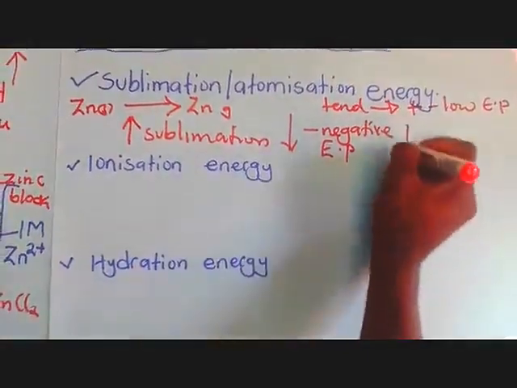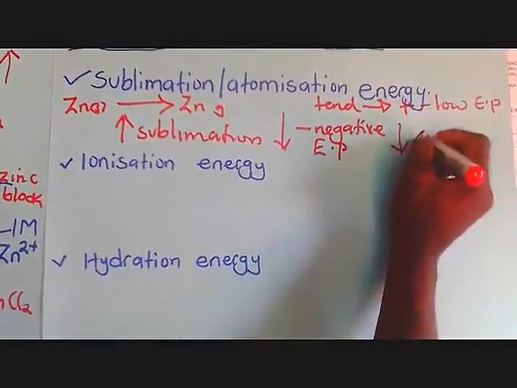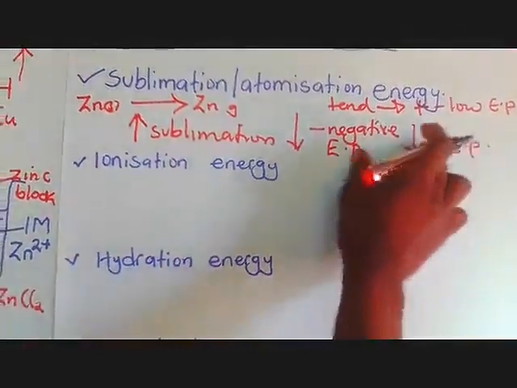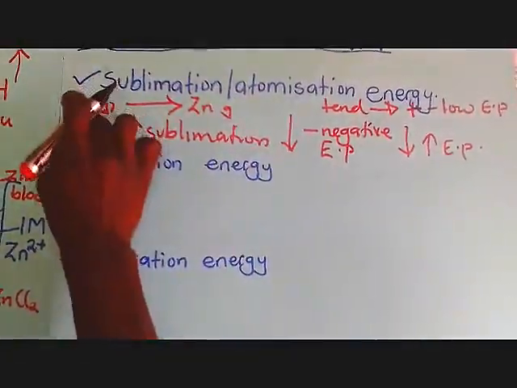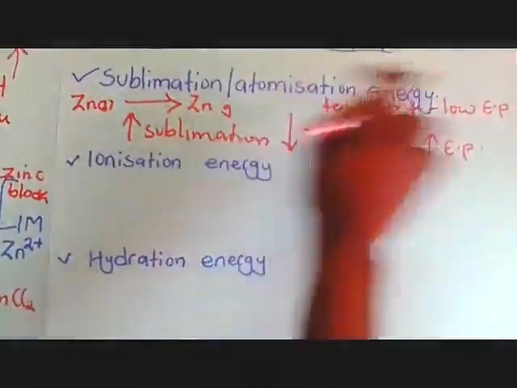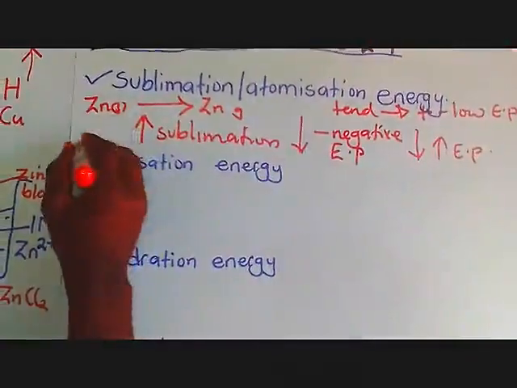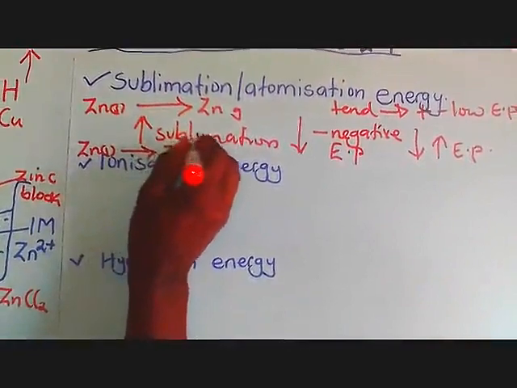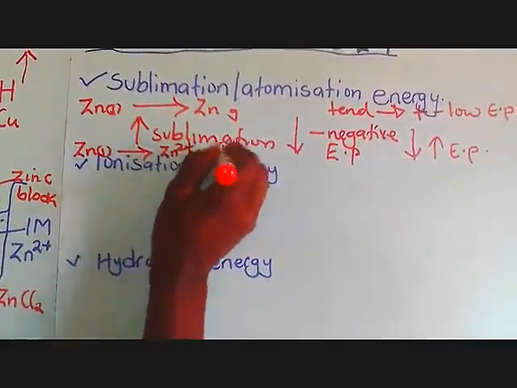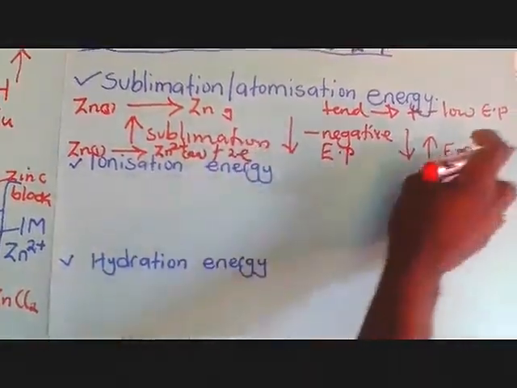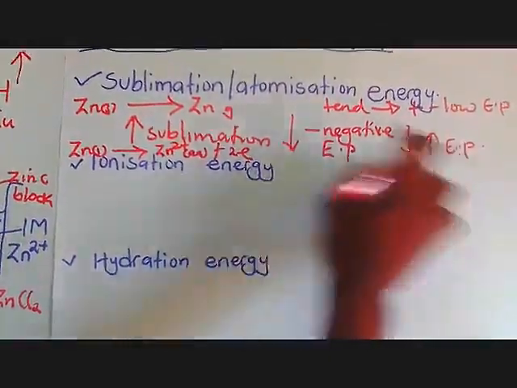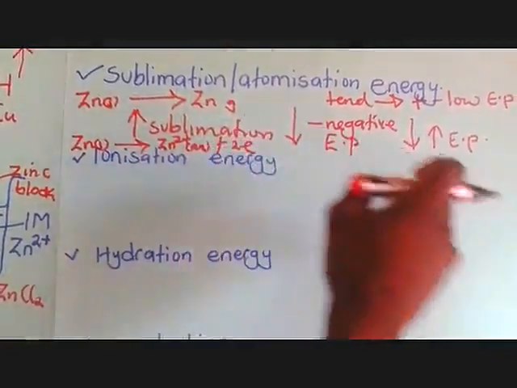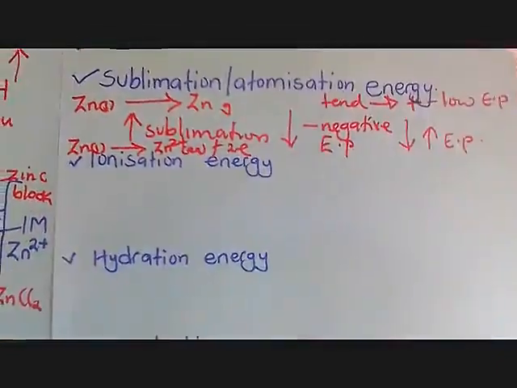But as it goes to negative values, we say that is a high electrode potential, because we are looking at the ease of these metal species to give us the electrons. Let me say you have solid zinc and it gives us zinc ions plus 2 electrons. The more the value gets to the negative, the more the reducing power of these elements increases, so they become more reducing agents than oxidizing agents.